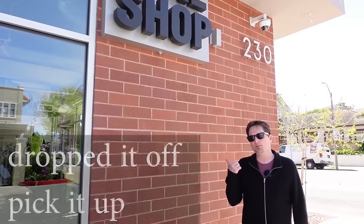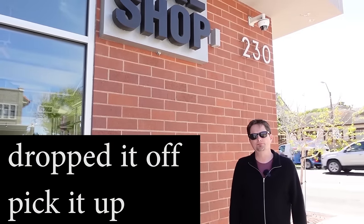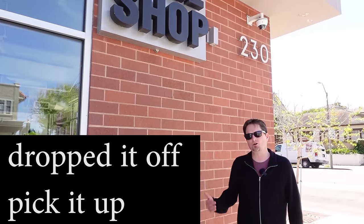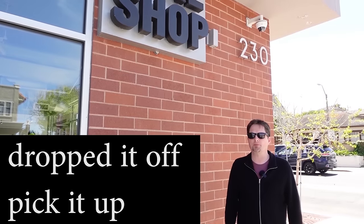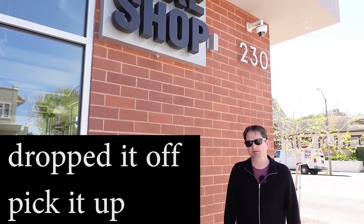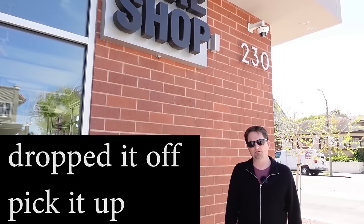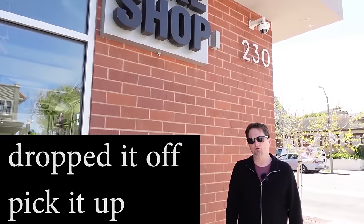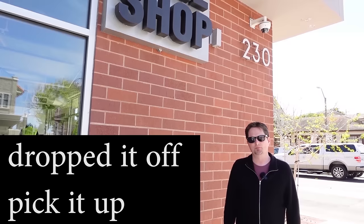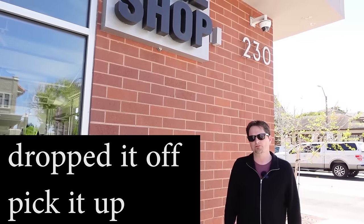Kevin, where's your bike? I dropped my bike off at the bike shop. They're working on it but they can't fix it today — it's going to be ready tomorrow. Do we have to come back tomorrow to get the bike? Yeah, we have to come back tomorrow to pick it up. So I dropped it off today, and tomorrow I'm going to pick it up. Remember, 'drop off' in the past is 'dropped.' I dropped it off. Link the T sound to the 'it' — dropped it off. And the T in 'it' is a fast D because it's between vowels. So, dropped it off. And tomorrow I'm going to pick it up.